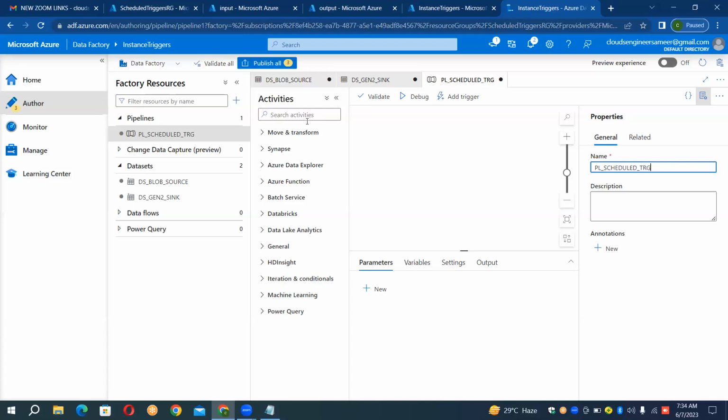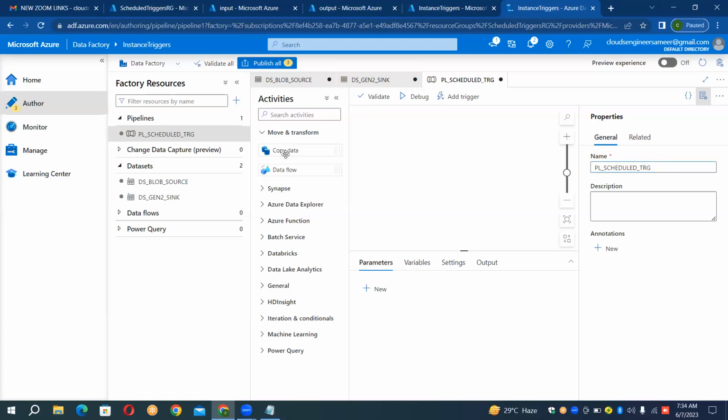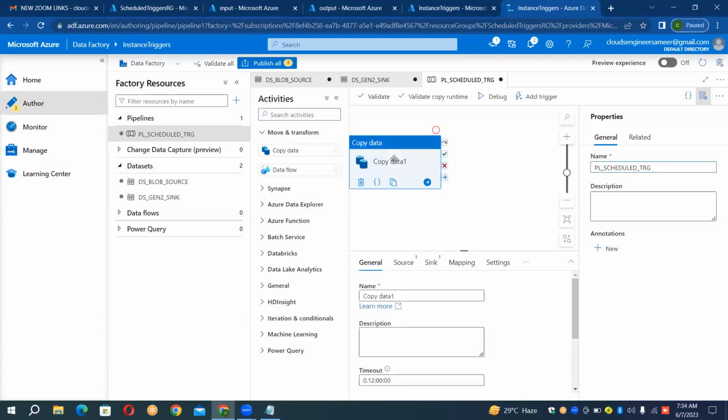Okay, guys, now let's use it here. Move and transform. Okay, I'm using this, everyone.